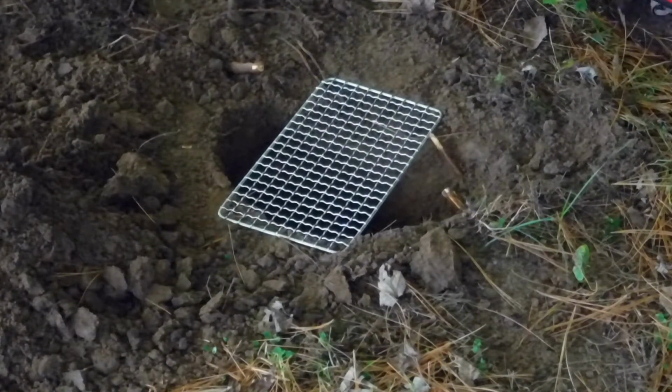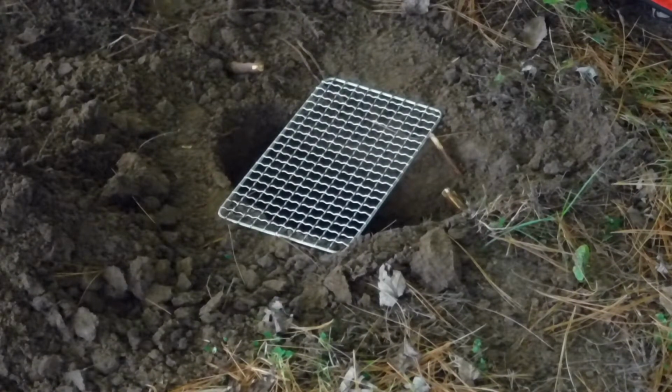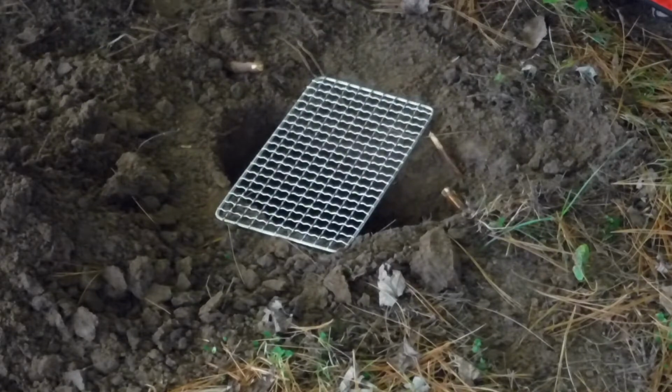Like I said, these little grills are like $12 on Amazon, Expedition Research. Go check them out if you want one. I mean, it's good for backpacking. It's perfect for backpacking. It has no weight at all. It's stainless, it's reinforced, it's little.